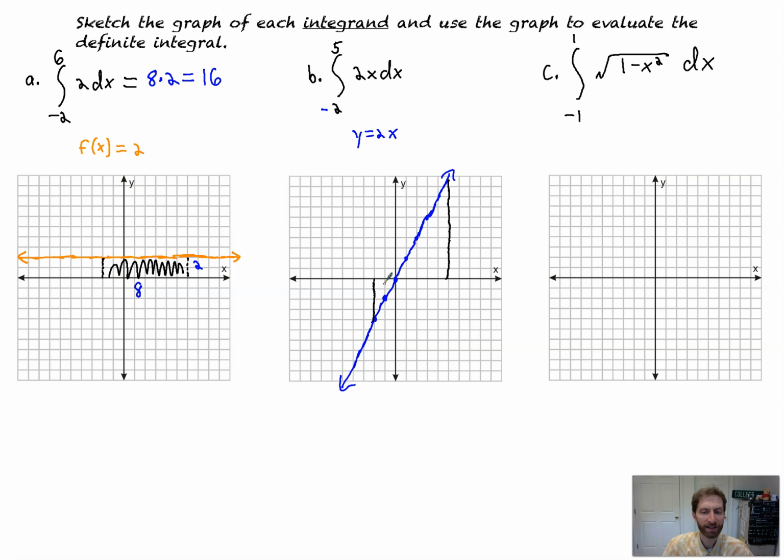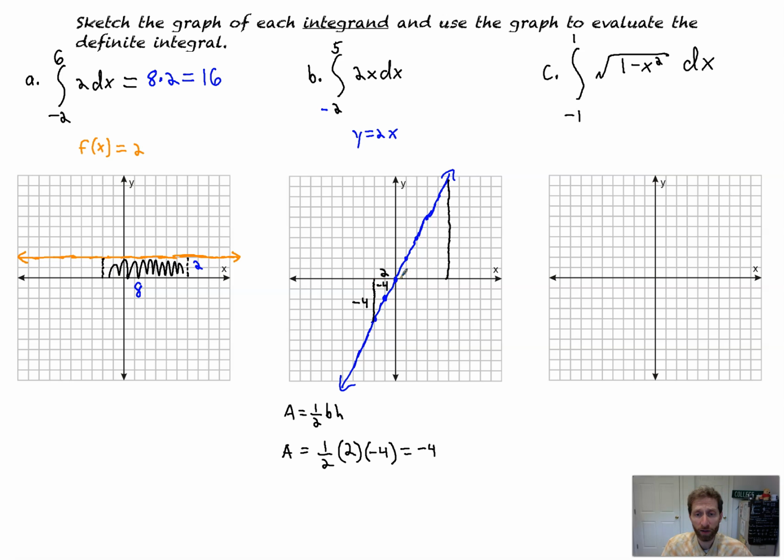But this area is below the x-axis. So let's go piece by piece and then we'll add them together. And that'll give us the definite integral. So if we look at this, this has a width of 2 and a height of 1, 2, 3, 4, negative 4. The area of a triangle, very simply, is 1/2 the base times the height. So the area is going to be equal to 1/2, the base is 2, the height is negative 4. When we simplify that out, the area is therefore negative 4. That's the net signed area, that area right there.